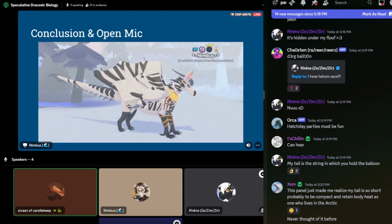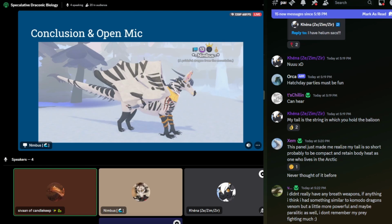But in the case of metallic dragons, considering that our very scales are made directly from actual metallic alloys, it would be safe to assume that in our own case, we would have to properly maintain the health of our scales the way you would properly maintain real silver or real gold and stuff like that. But yeah, interesting, and that's pretty much all I had to say, really.